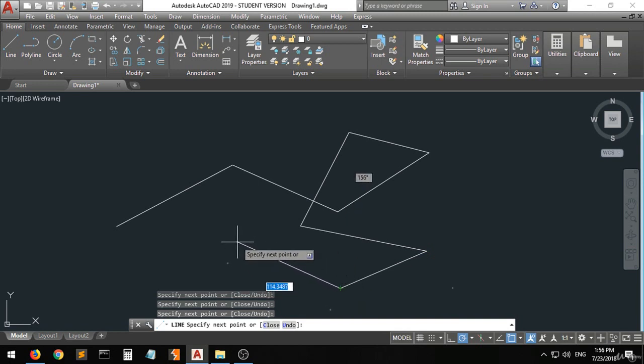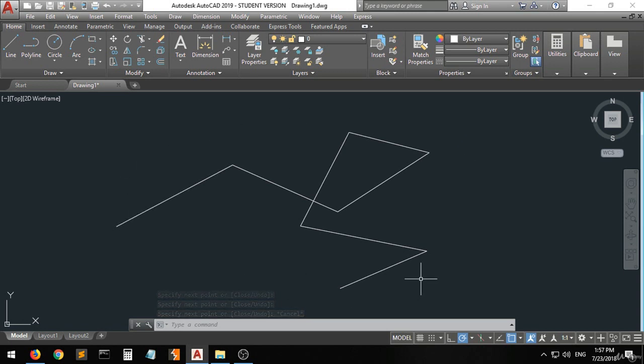And as we said, if you want to stop the line or you are satisfied with your drawing, you can just press enter or press the escape button on the keyboard. See? Now this is good.